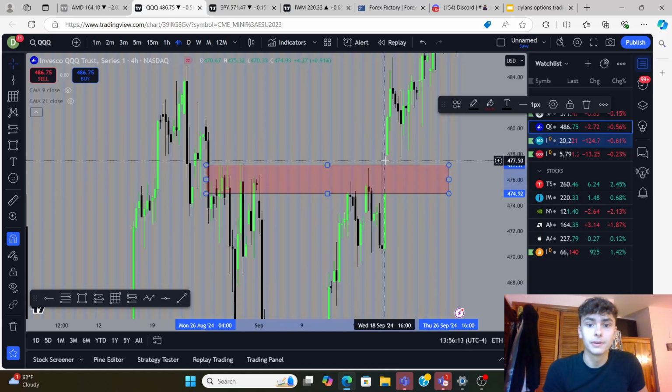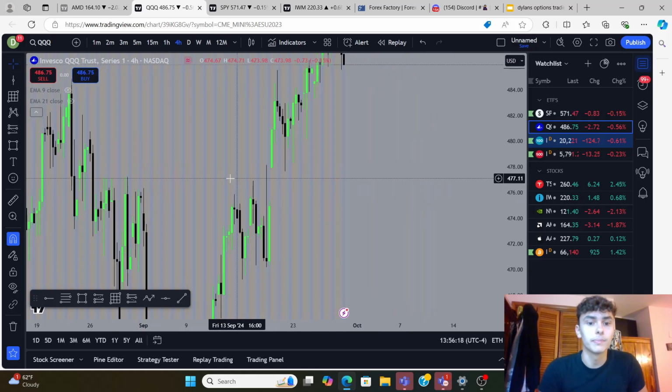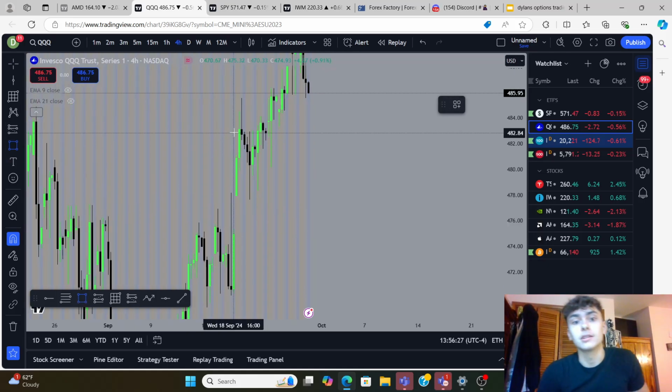Boom. We open up above here, right? That's the first thing I'm looking at in the morning on the high time frame. We just broke through major resistance. And I don't trade support and resistance, but it's also very good to keep in mind and understand. So after I see that, then I start looking for my strategy confluences.